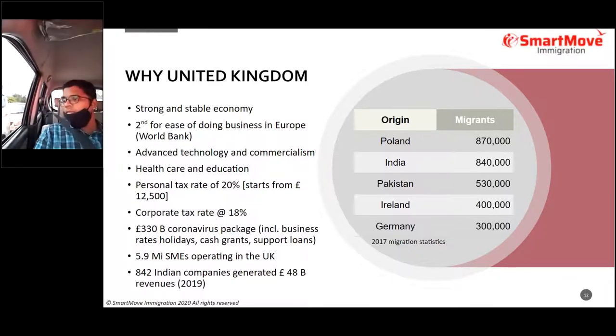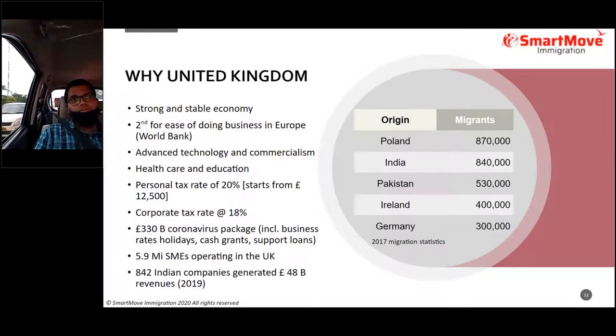So if you are producing in India and you sell or aim to sell in UK or European Union markets, then obviously you have a much greater advantage of cost, and the benefits you will reap in terms of profits and exchange rates are a very strong reason why businesses look at the UK as one of their favorite destinations.